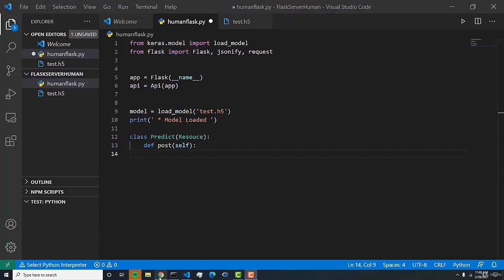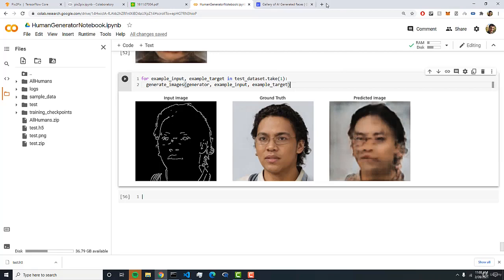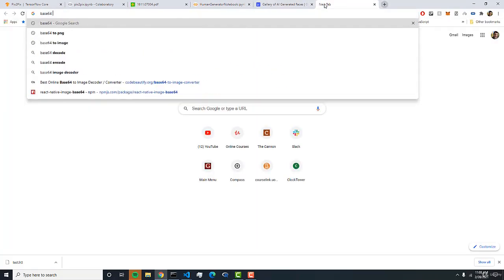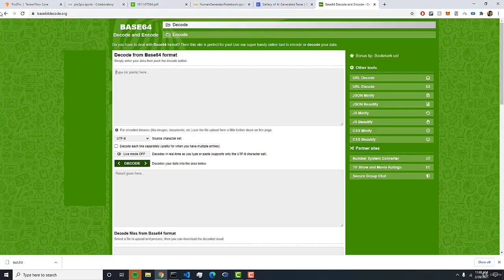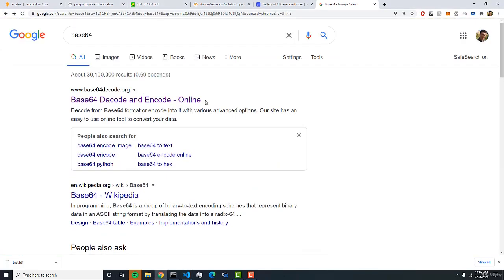Now, if you know anything about images, every image can be represented by base 64 encoding. We can encode and decode images and keep their structure through base 64. This is what we're going to be sending between our Python and our Flutter application.